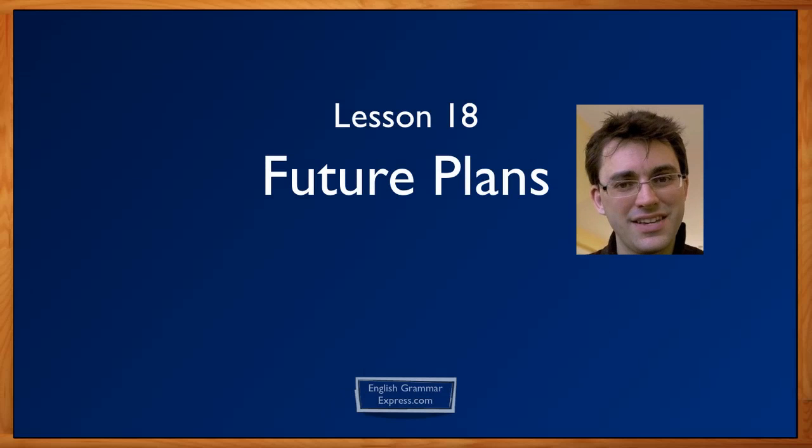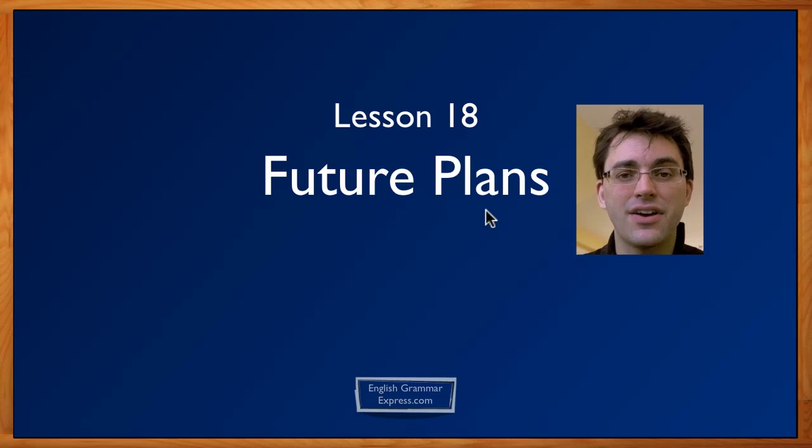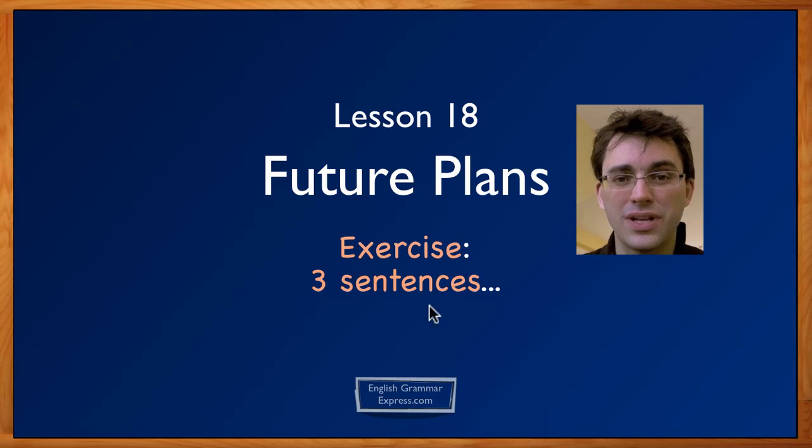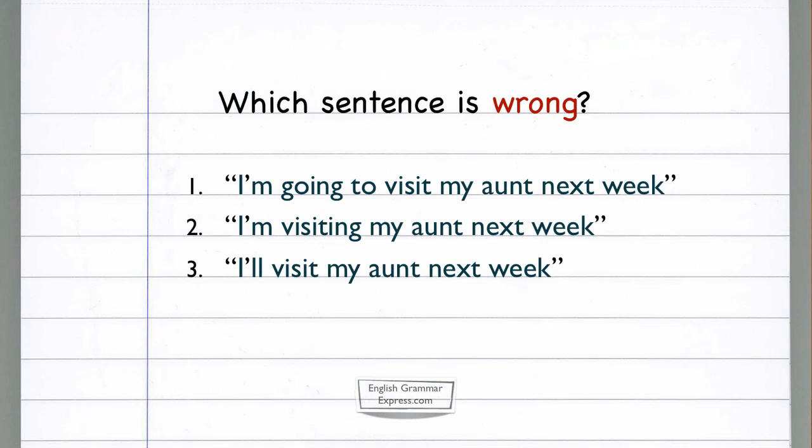Welcome back. In this lesson, we're looking at future plans in English and the verb tenses that we use for future plans. We're going to start the lesson by looking at 3 example sentences, and it's your job to find the wrong sentence of the 3. So here are the sentences now.